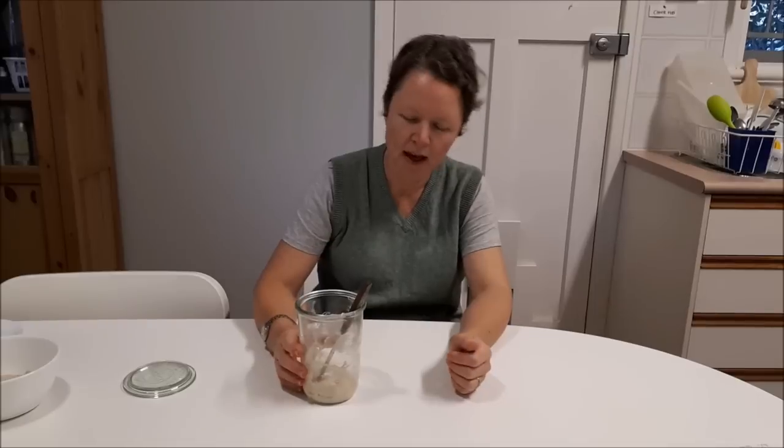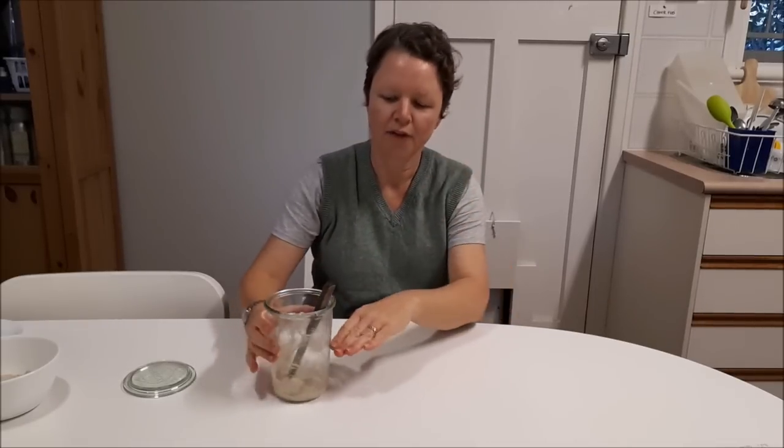And the way I think about it is this. If you've got, say, half of this jar of really hungry starter that's been in the fridge for 2 weeks, or has been sitting there for a while, it needs to be used and fed, then that's all going to be hungry old starter. In order to give that enough flour and water to really feed all of that, you're going to need at least the same amount again. Whereas if you start with a small amount, you've only got a small amount of really hungry starter that you're giving lots and lots of fresh food. So you're growing a whole lot more really fresh starter out of that small amount, rather than only giving a small amount of food to a whole lot of hungry starter.